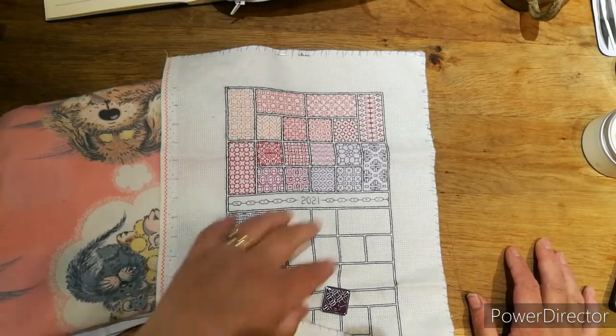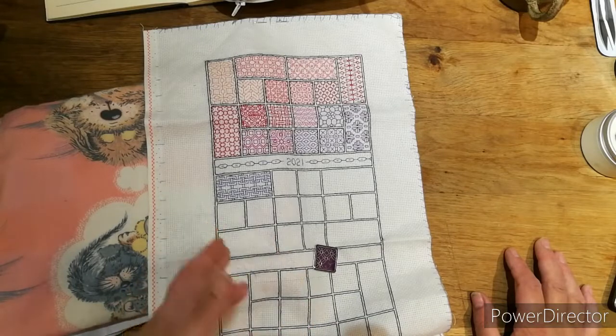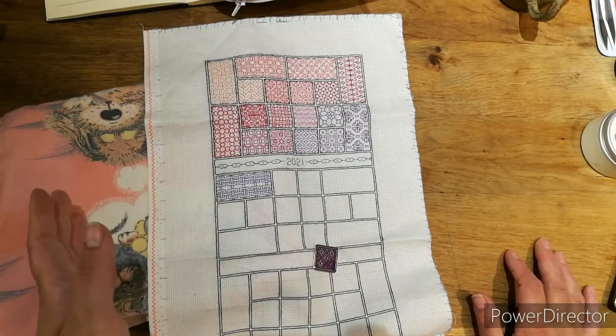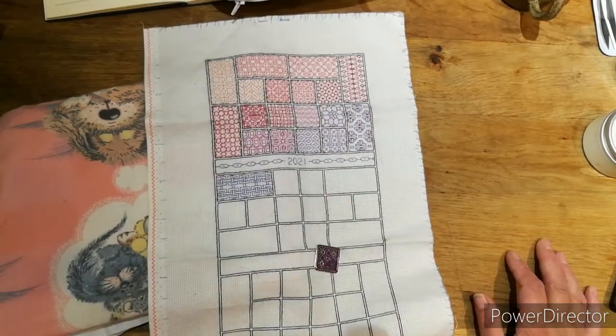You could pick this pattern up. This one is still free. Pick it up. Decide which you're going to do, the rectangle or the square. Choose your own colours. Mix and match. Loads of people have done that. And then there's the patterns that you've got to do.